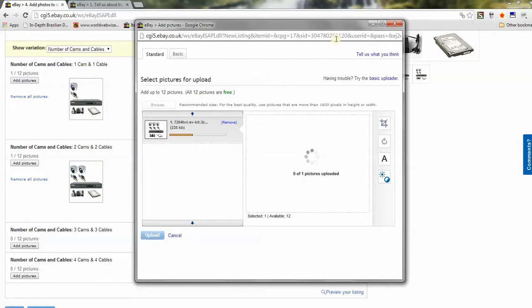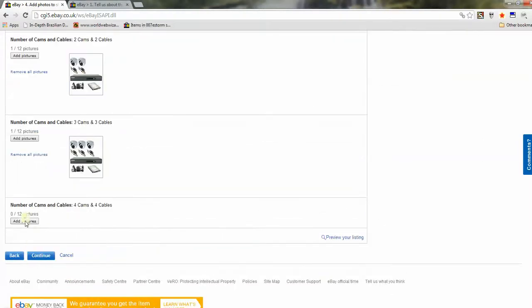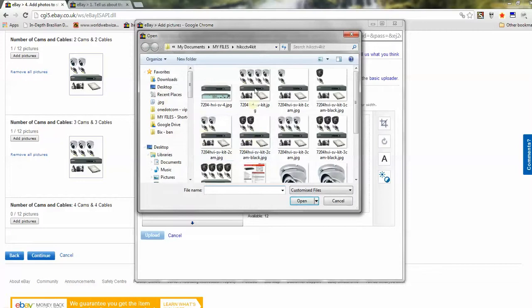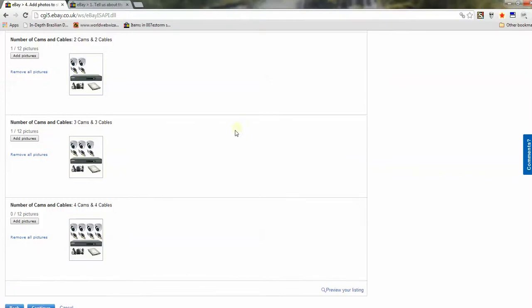3 camera set, and the last one, which would be the same looking as the main picture really. 4 cameras and 4 cables. Okay, so that's it.